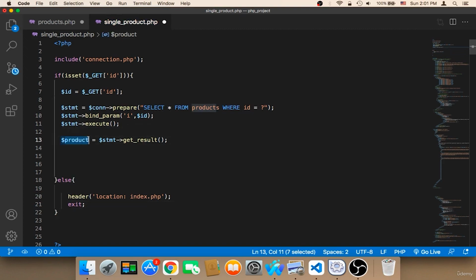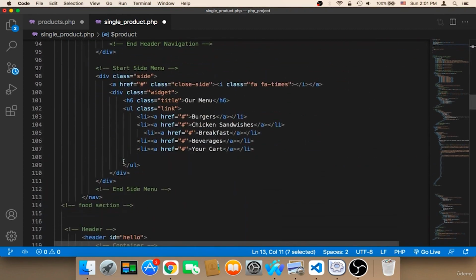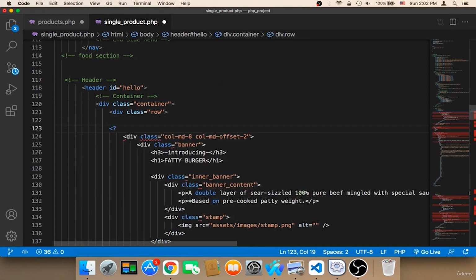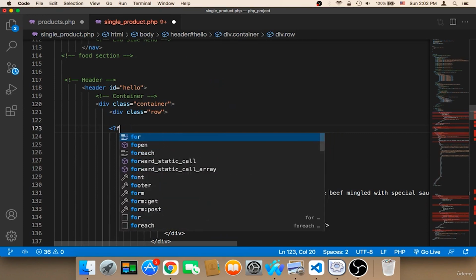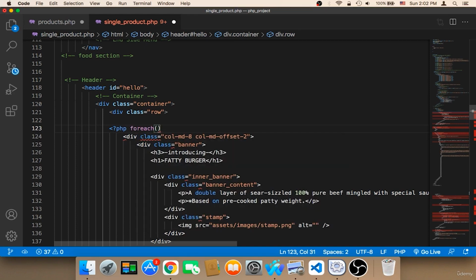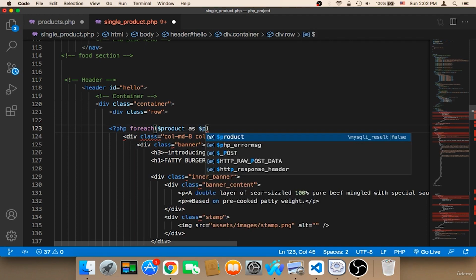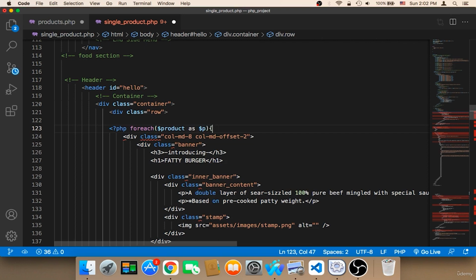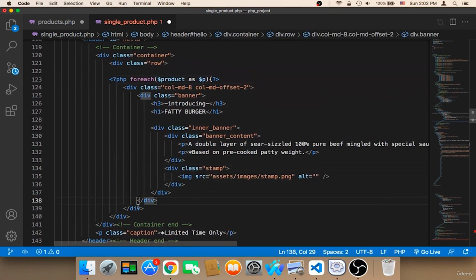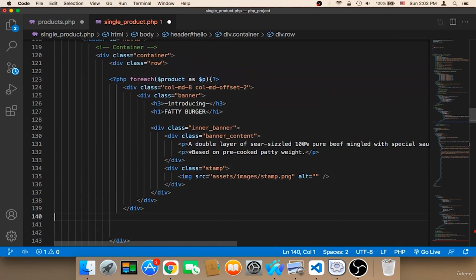Now we need to use this product to display the product. So I'm going to scroll all the way to here, and here we need to say PHP and then foreach product as P, and then at the end here PHP, and then we close the curly bracket.